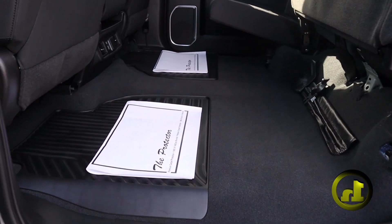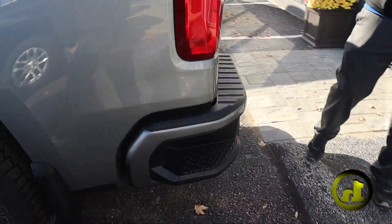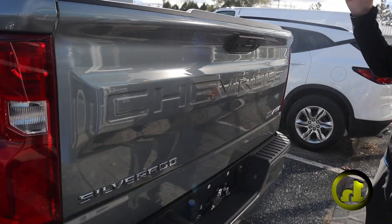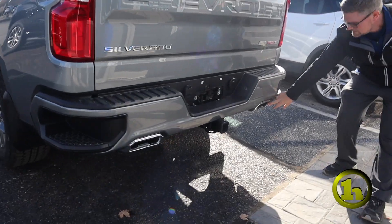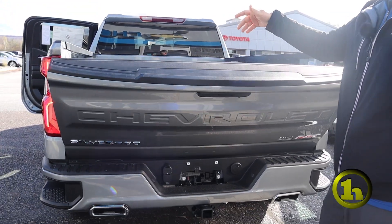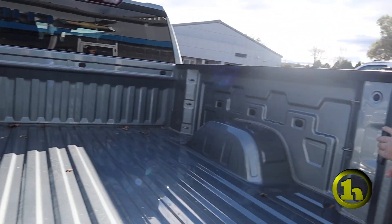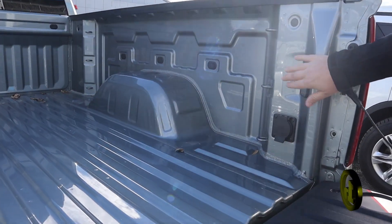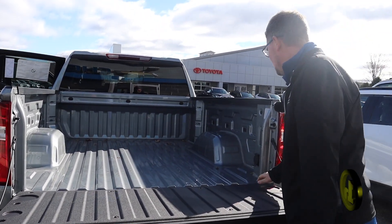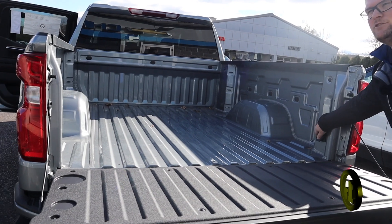When you lift the center seat up, you get full access for storage if you need it. This has the six and a half foot box, which is a really nice size because it'll fit a lot of stuff. If you guys are going camping or whatever you're doing, it'll fit your needs. It does have dual exhaust, which is a nice look. This is a power assist drop tailgate, so it doesn't slam down on you. You do get some lights on the back of the bed projecting really well at night, so you can see even if you equip it with a tunnel cover on top. There's also a 110 power outlet here if you need to charge some power tools or whatnot.